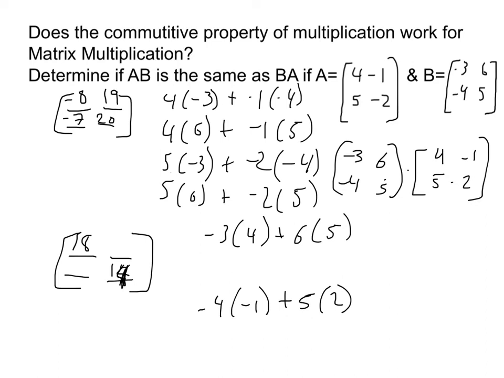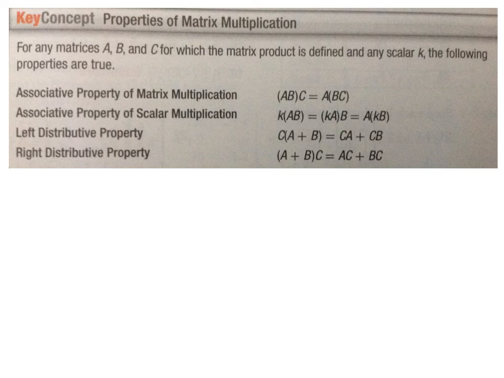Let's take a look at what properties do work for multiplication. If you look at these, you have the associative property, meaning if you go in the same order, A times B, then times C, that's the same thing as multiplying B times C first and then multiplying by A, but you have to keep it in that order. Once you find your resulting matrix of AB, that has to be on the left of C. If you're doing it the other way, when you find BC, you have to keep that on the right and multiply A on the left. So the order really does matter when you're talking about matrices, because we saw in the last one that A times B is not the same thing as B times A.